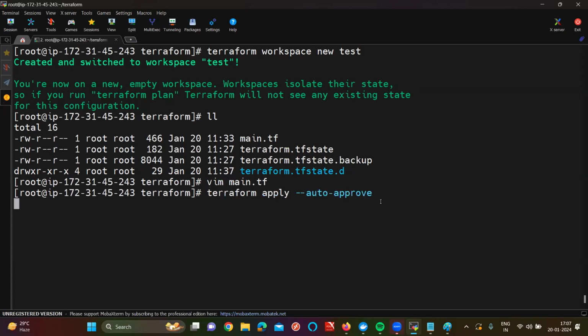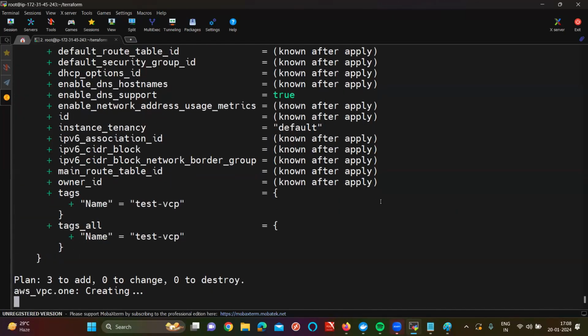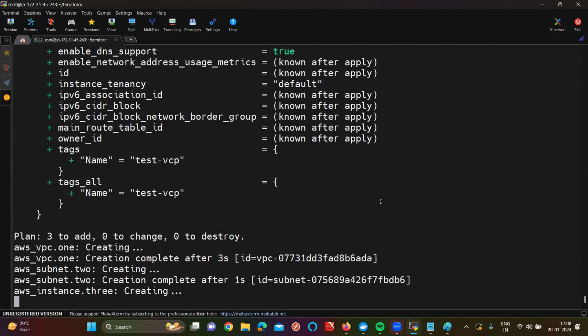terraform apply. Without disturbing the development infrastructure, it will create the testing infrastructure. Previously, what happened? Once development was there, if you tried to create testing, development would go and testing would come, correct or not, sir? But if you go and see, the testing server will come without disturbing the development server.